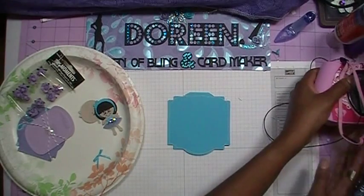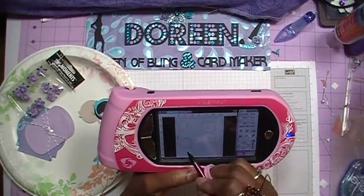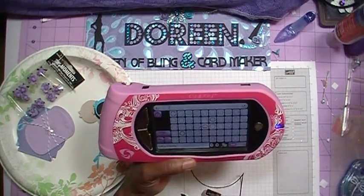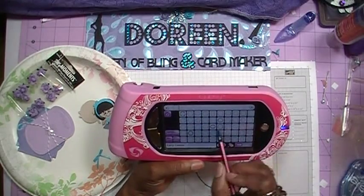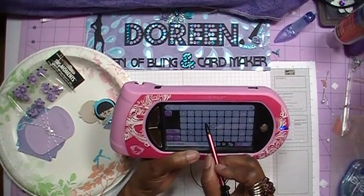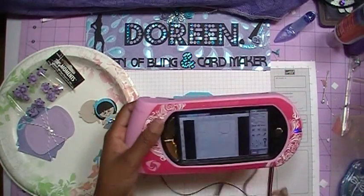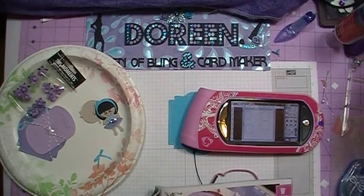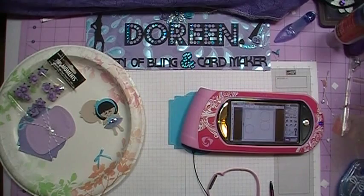So let's go ahead and get out our Gypsy, and what I've done is I've gone ahead and welded 2 of my labels together. They actually give you the size measurements and everything in the magazine to tell you what size to cut everything. I use key number 14, and it looks like this, and I laid 2 of them out on my mat. I believe the size that they suggested is 3 2/3. I'm sorry, you're going to cut them at 4 inches for your card base.